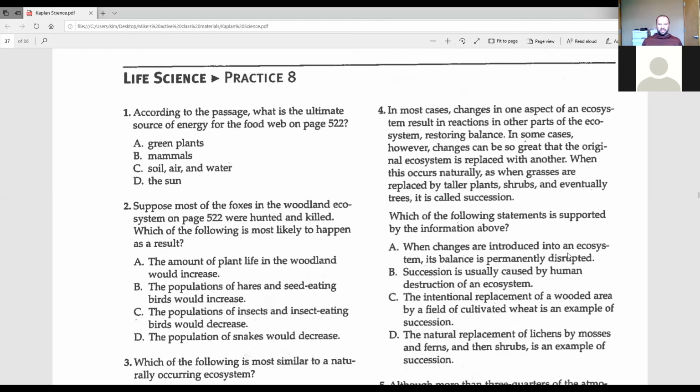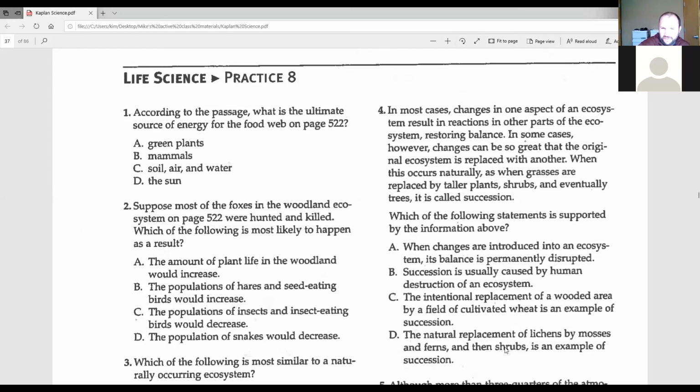Especially when we're talking about, in this case, nature. And for someone to say something is permanently disrupting or permanently changing something in nature is always a red flag that I look for, right? That's not something that I want to know. So D is the best answer choice there.